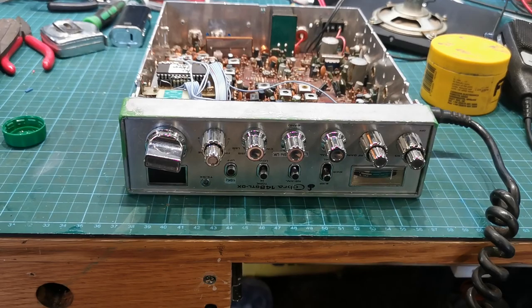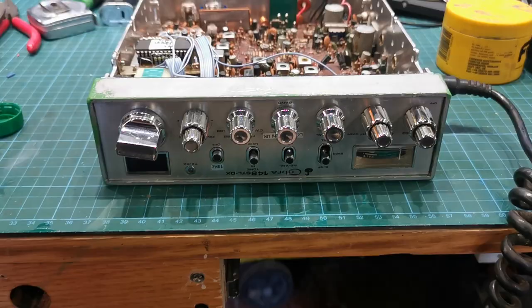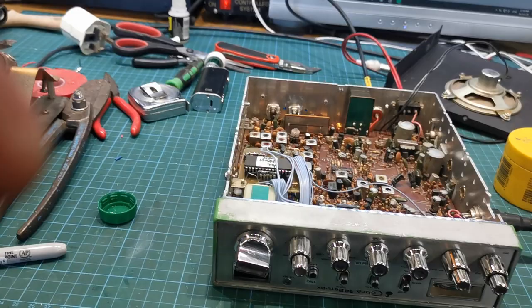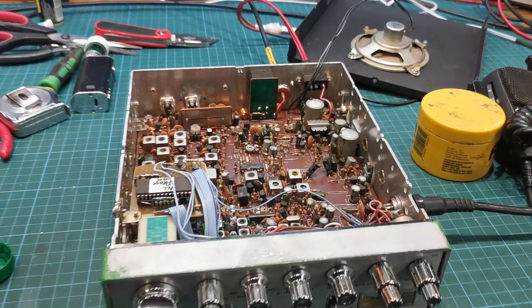So we will come back in another video when we have it done, more or less. I think this is a new format I'm going to go with now with these videos. So just give you a show around before and then come back when I have it done. Because I forget a lot of the time to pick the camera up when I'm working on these radios. So a lot of the time that's what ends up happening. You see it at the start and then you see it when it's finished. So handier for everybody involved.